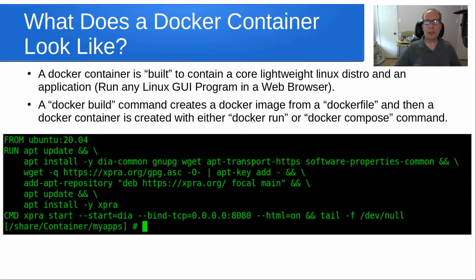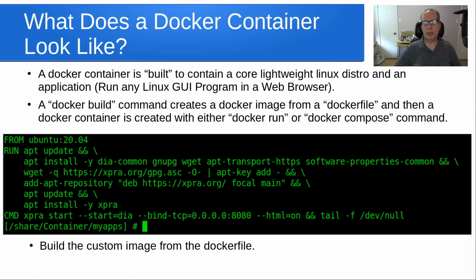Here's an example from my Run Any Linux GUI Program in a Web Browser, where you can see that I'm looking at Ubuntu 20.04, we're installing a couple of programs, and then we're starting an application. And that's really typical of a Docker file.